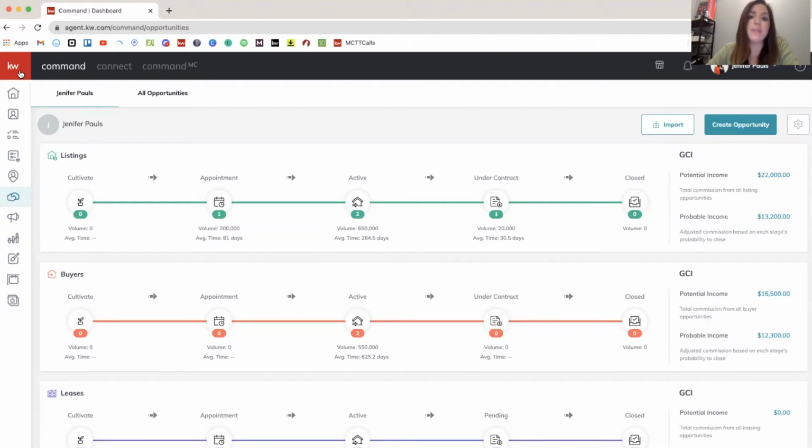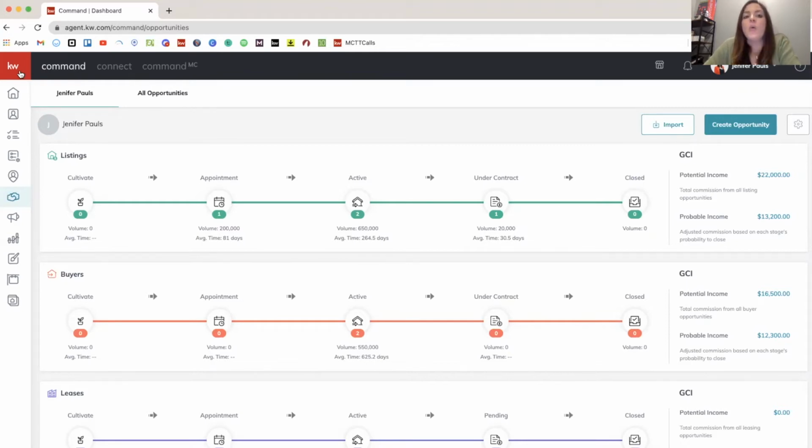It's people that might be 6 months out, 9 months out, or people that it is urgent and it's right now. So it's important to track both types of opportunities because you want to make sure that you are staying top of mind with them, because in the real estate business, you are competing for mind share. So there are statistics that say that every person can think of at least two real estate agents at any given time. And you want to be one of those names that they think of.